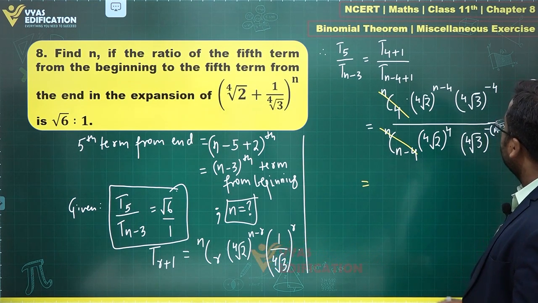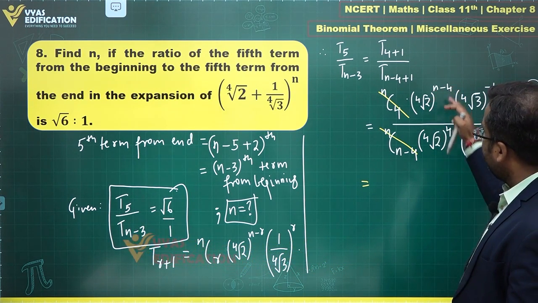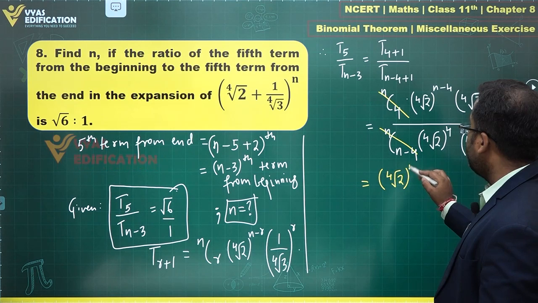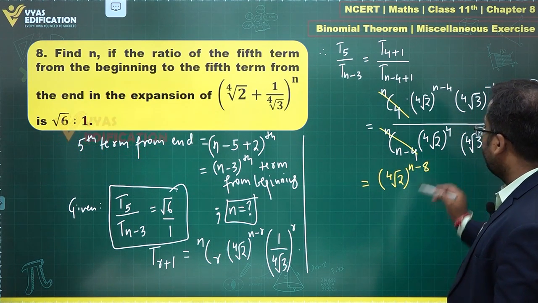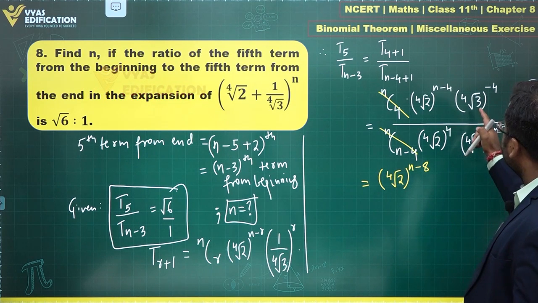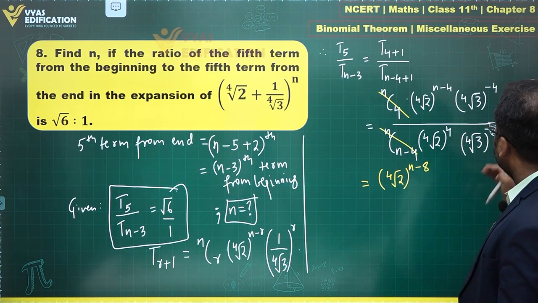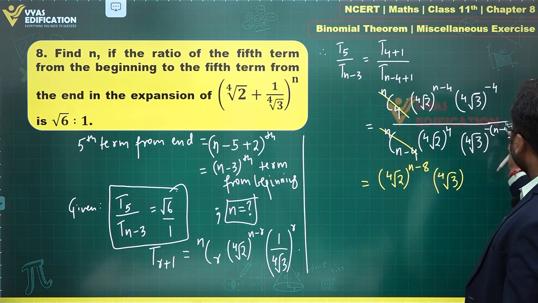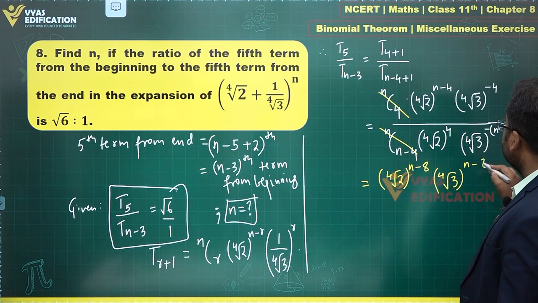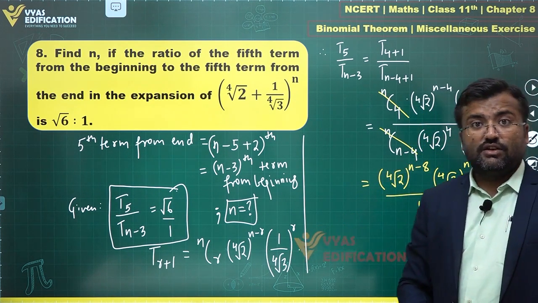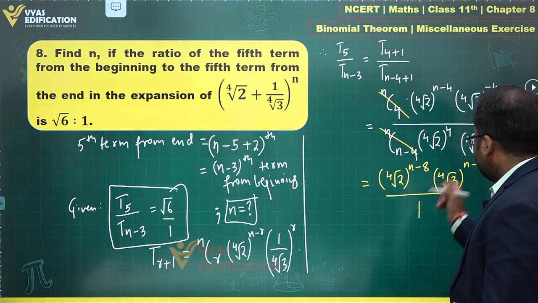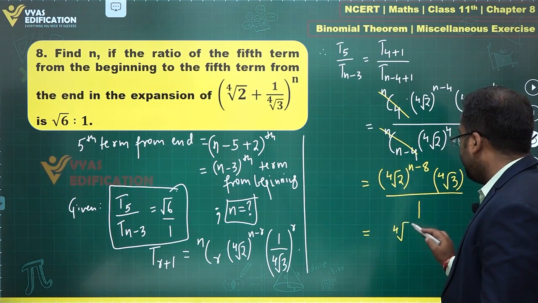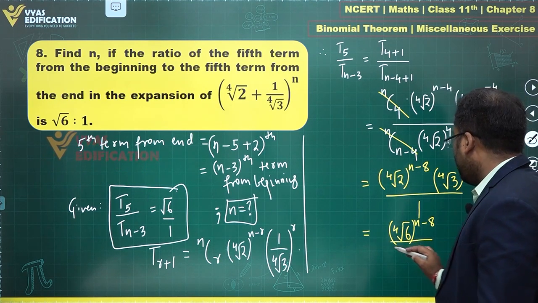What will this simplify into? So this term will go, this is power n minus 4, this is power 4. We can combine them and this will become 4th root of 2 power n minus 8. Is that okay? Yes. And this is 4th root of 3. This is also 4th root of 3. The powers will come at the top, and what you'll get is 4th root of 3, this is minus 4, this will become n minus 4 minus 4, which will become n minus 8 over here. In the denominator, you will have a 1. Is that okay? Yes. Powers are same. Let's multiply them together. This is 4th root of 2 and 4th root of 3 will become 4th root of 6 power n minus 8 over 1.